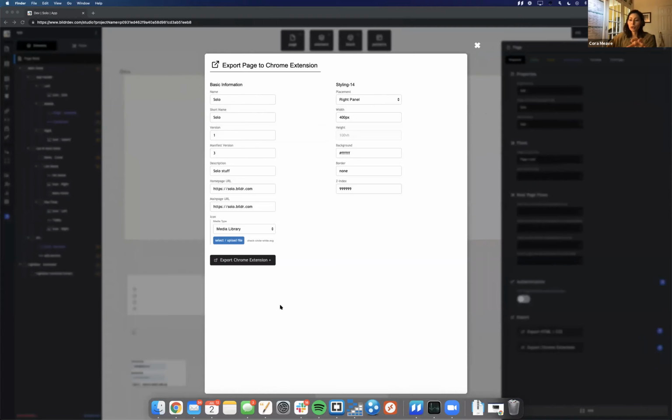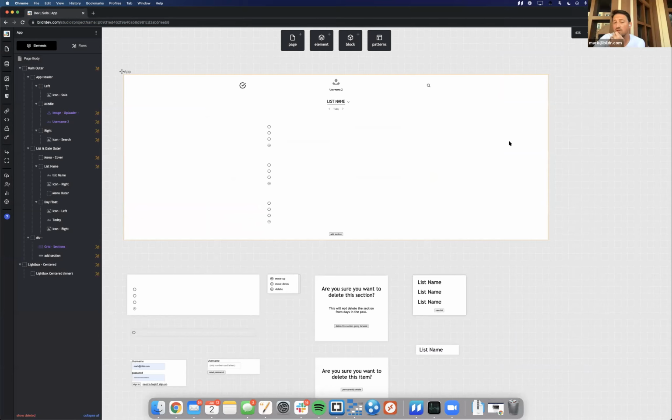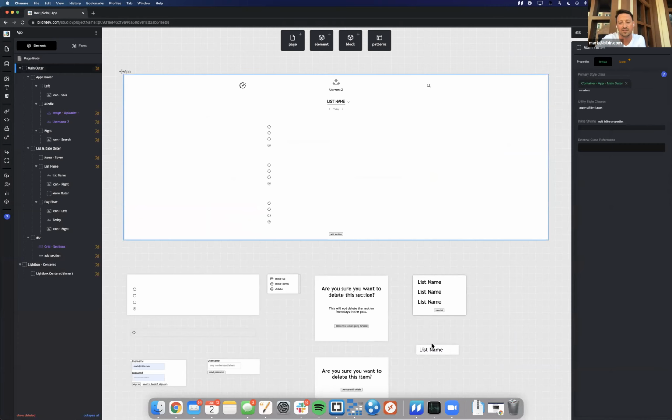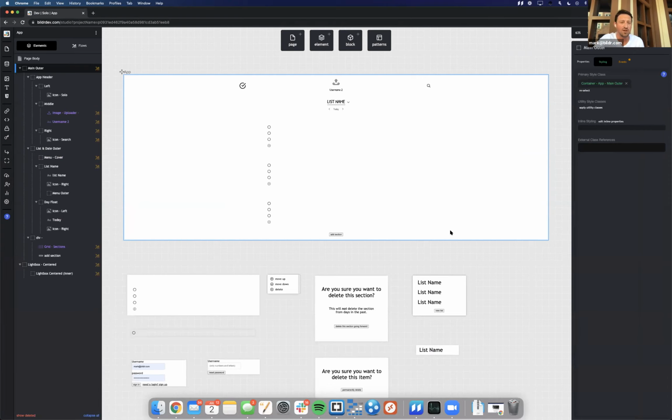Mark, would you recommend people who are interested in building Chrome extensions do that before submitting to the store? You kind of need to, because you might find some things in there where you don't want to have to wait until it's already approved and then realize, oh, my positioning is off. I don't like the way it looks or acts, because it is a process to get it approved. They're going to go through an approval process. You have to upload images. You have to upload at least one image of the app, and they really prefer a video where you make a video and show what the app does and all this stuff.